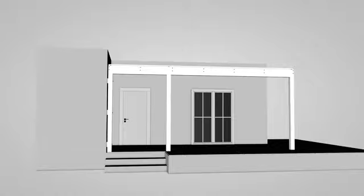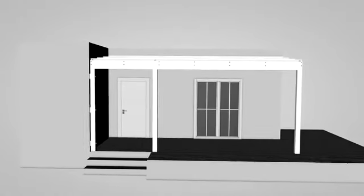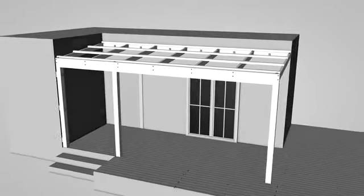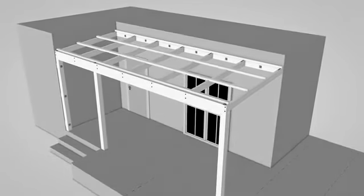When designing the structure with your LBP, there are a few things you should just keep in mind. You want to make sure it's high enough so the beam doesn't obscure your view from inside. You want to build it so it's in keeping with the overall style of your house. And if you think you might want to put a roof on your pergola, then it'll need to be under 20 square metres. And you'll want to design it with a fall so the water can run off it.